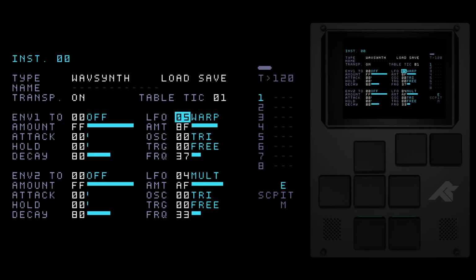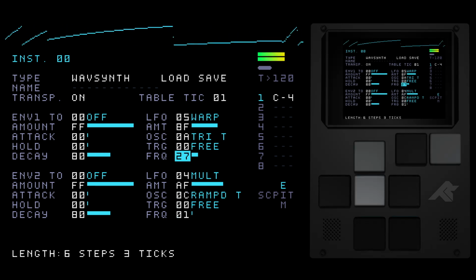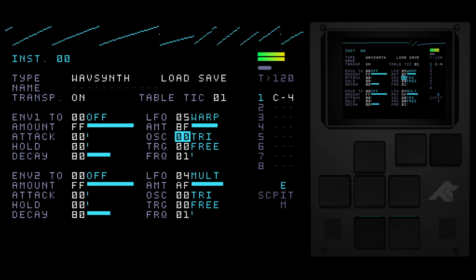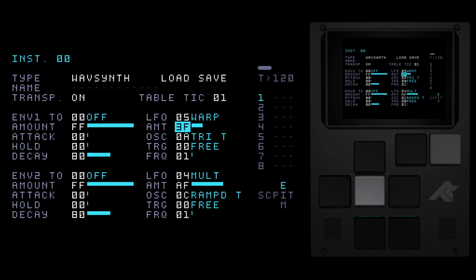All right. Another feature here is, let's see. I don't know if I'm going to change this or not, but if you go past the last thing, which is drunk, it does these T modes, and these T modes are tick-based LFOs, as opposed to step-based. Which has been requested quite a lot. So it's basically 6 times faster LFO speeds can be done with those. Of course, this example sounds terrible, but you get what you pay for.